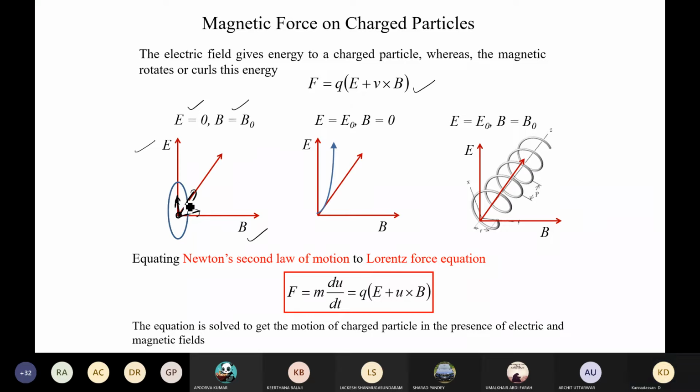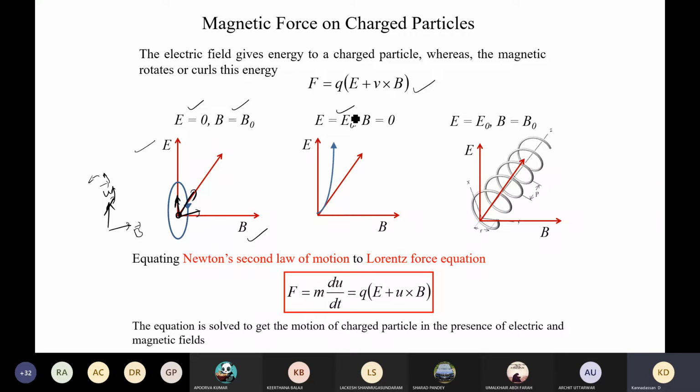Then according to this, this is the moving direction, where the u vector is available, and this magnetic field is available in this direction. So perpendicular to that, it starts to move. The perpendicular direction is this. And in just a few moments, it will start to go in this direction, this direction, this direction, like that. It will start to move perpendicular as much as possible, and therefore it will start to flow in a circular manner. So that is the case in the absence of the electric field.